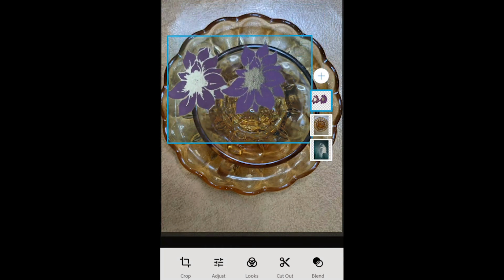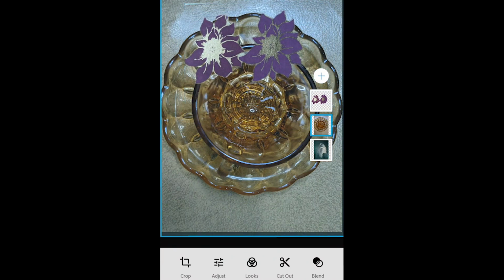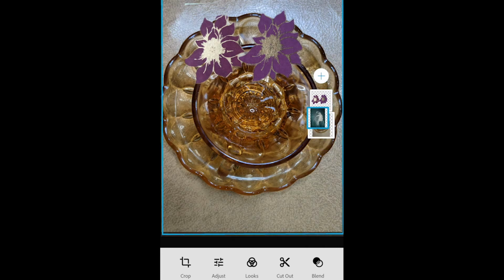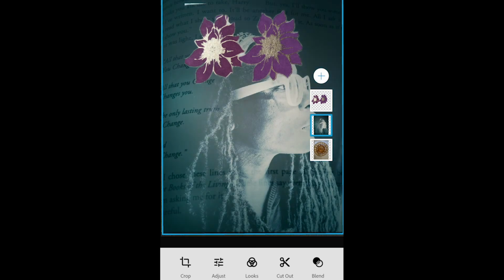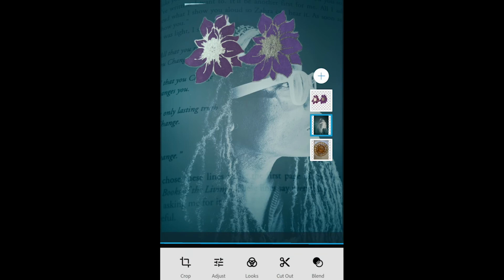And so these flowers are on their own layer with no background. The teacup set is on its own layer. And my face is on its own layer. I can move my face up by clicking on the layer and then dragging. And now I've got my face.